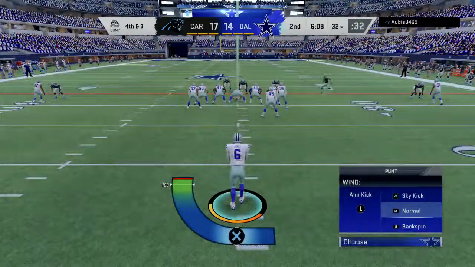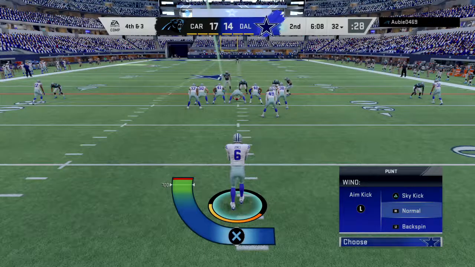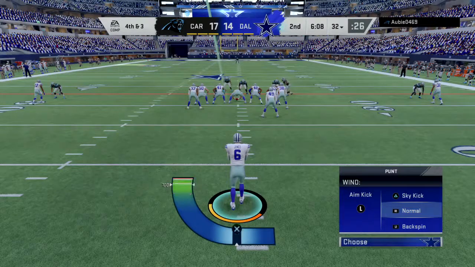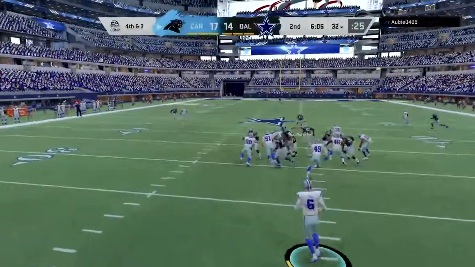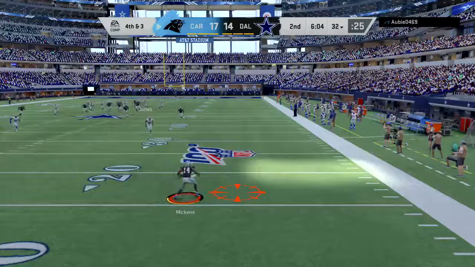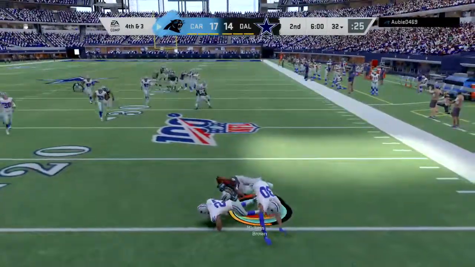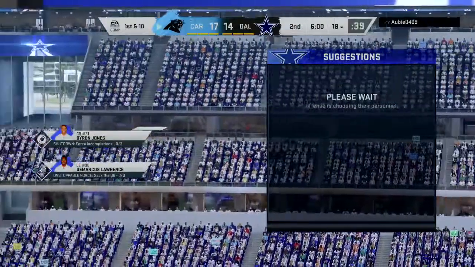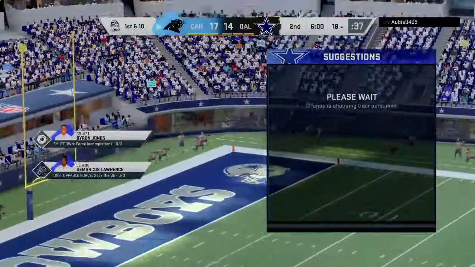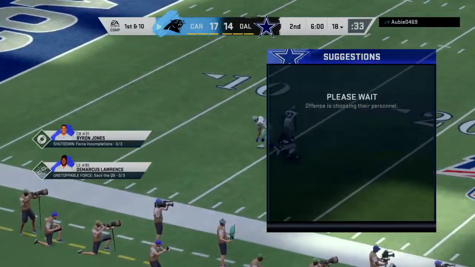So on 4th down, here's Chris Jones to punt it away. Back deep, Jadon Mickens. That'll be a 48-yard punt, 1 yard on the return. And the Panthers will take over now, 1st and 10, at their own 18-yard line.